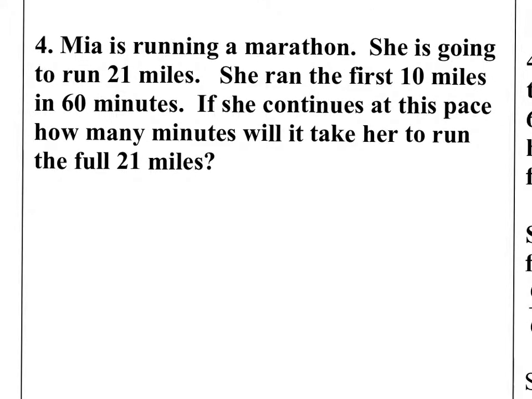For number 4, Mia is running a marathon. She is going to run 21 miles. She ran the first 10 miles in 60 minutes. If she continues at this pace, how many minutes will it take her to run the full 21 miles? Well, first of all, we need to find the average rate in minutes per mile. So we're given 60 minutes, and she ran the first 10 miles in 60 minutes. So in this case, we're going to take the number of minutes, which is 60, over the number of miles she ran to start off in that pace, which is 10.